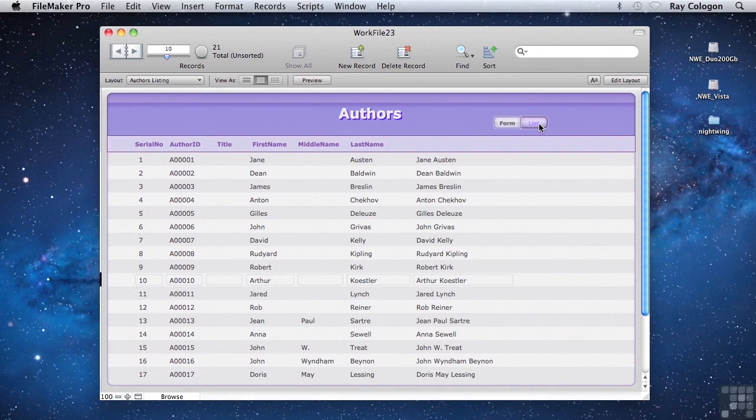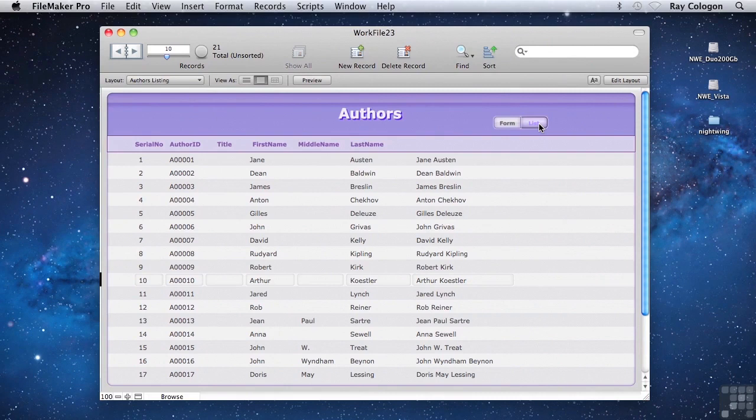That takes care of what happens if the user clicks the Layout button to move to the author's listing layout. But what happens if the user navigates using the View menu or the Layouts menu on the status toolbar? In that case, the housekeeping procedures in the script will be bypassed. However, FileMaker includes some other options for triggering scripts that allow you to attach them to a variety of events so they'll run automatically in response to actions the user takes.